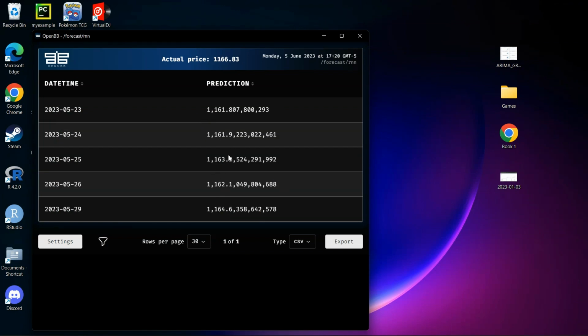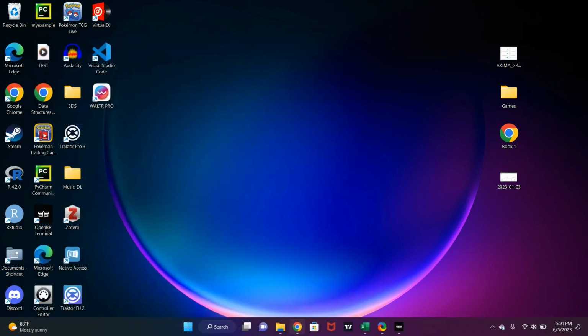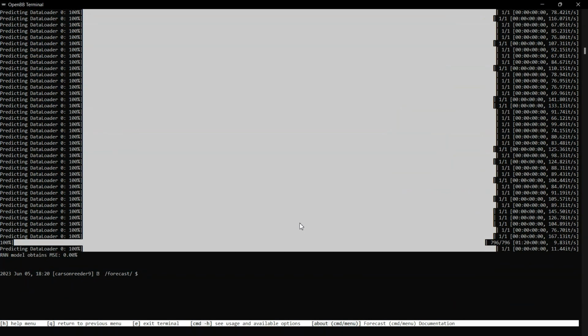A lot of times if you don't have enough data, there won't be much variance in its predictions, which tells you that your data set is not good enough to make predictions on what you're trying to. So what we're seeing is that it's fairly accurate at making predictions. We have that mean squared error of 0, which I think is very good.